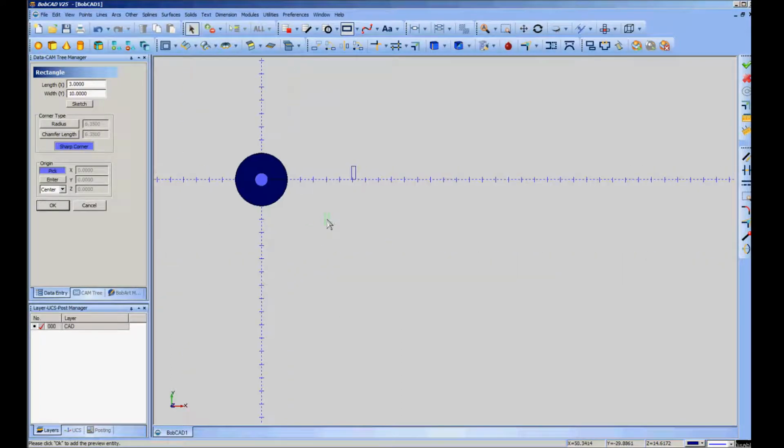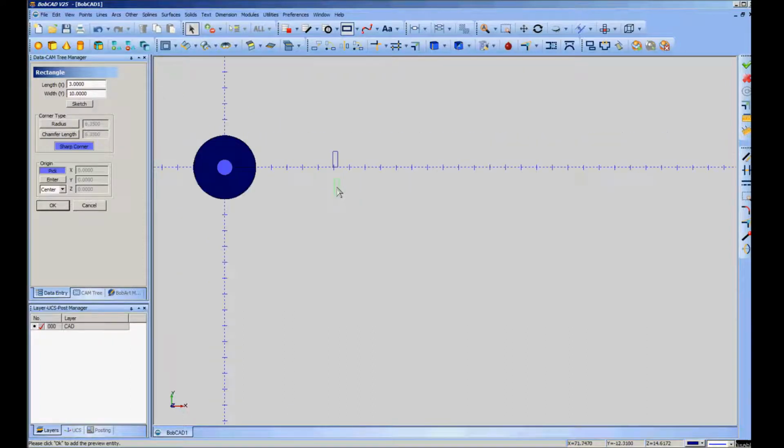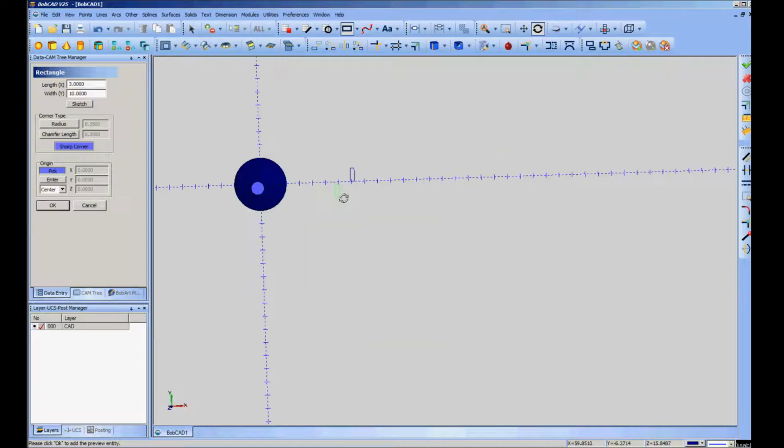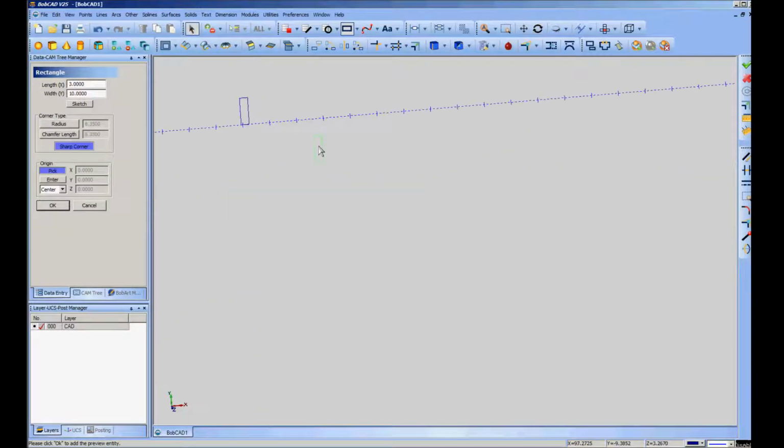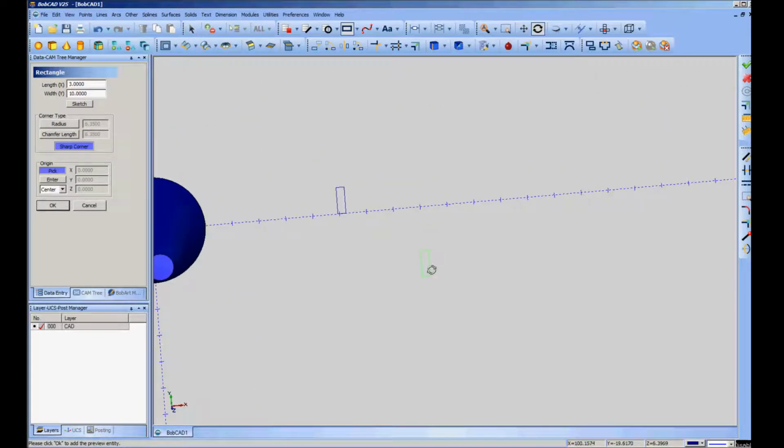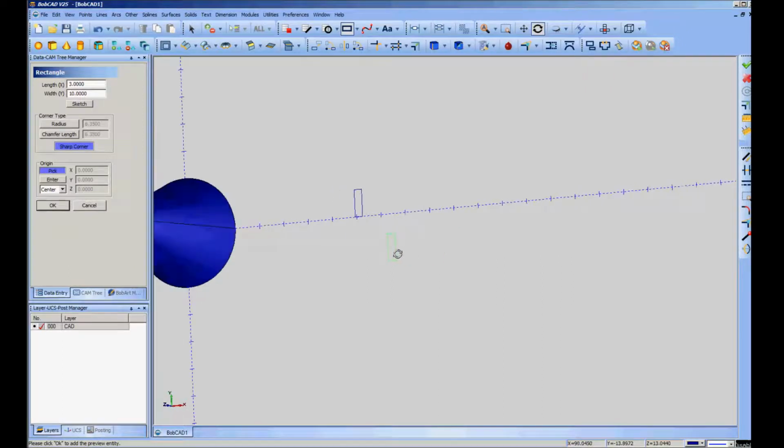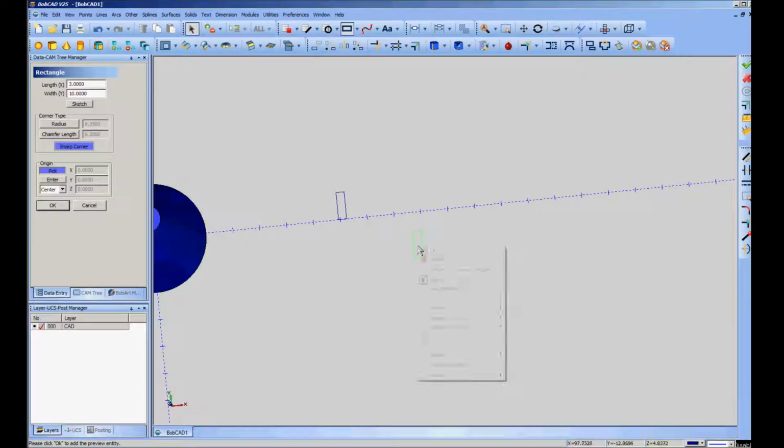Am I in inches here? What the hell? Yeah, my grid's showing inches. Threw me there for a second. Alright, it's not showing inches. I'm just not used to being in millimeters is what it is. It's freaky to me. I'm a country boy. We don't really do metric very much.